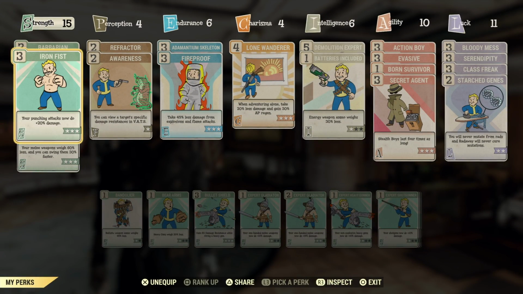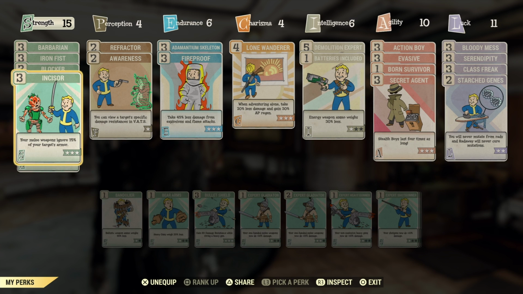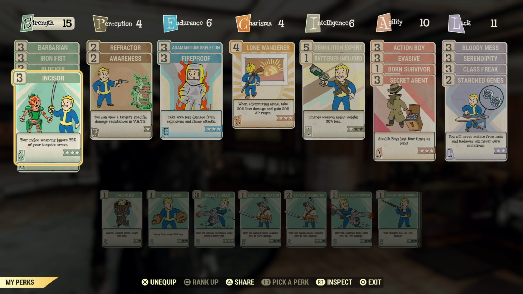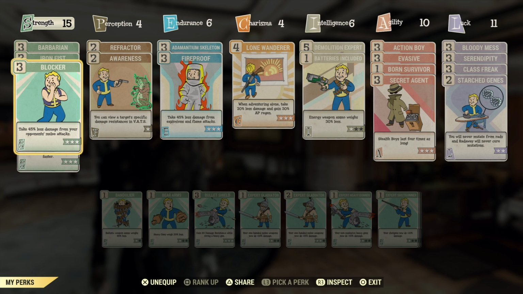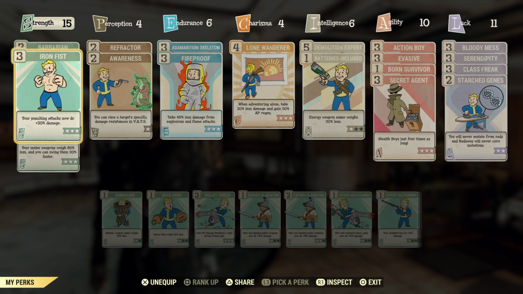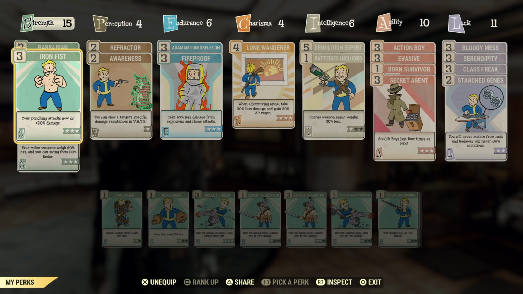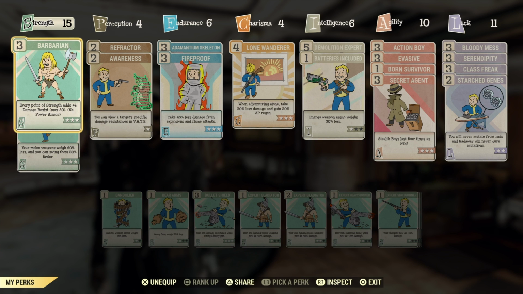I'm running Barbarian, Iron Fist, Blocker 3, Incisor, and then Martial Artist 3. The swing speed, the ignoring armor on top of using anti-armor, a bit of resistance towards melee. Iron Fist doing additional damage, especially with gauntlets. So Iron Fist works for gauntlets, power fists, boxing gloves, knuckles, shit like that. So keep that in mind. It's not an unarmed thing technically. I mean, they're considered unarmed, which is stupid to me, but whatever. Barbarian for the additional damage resistance.